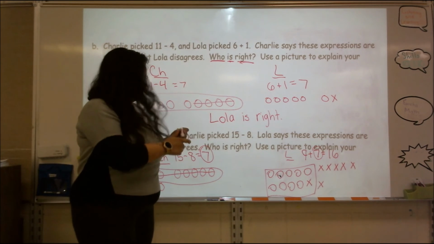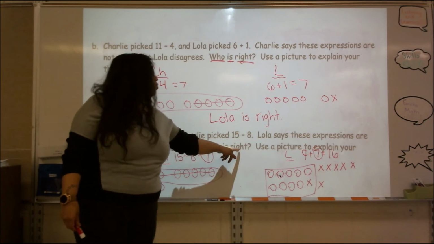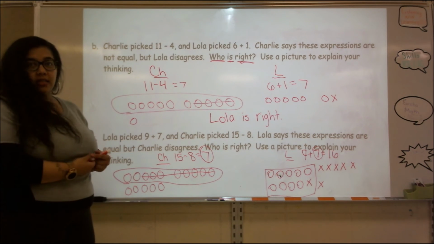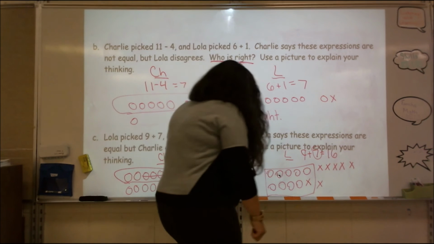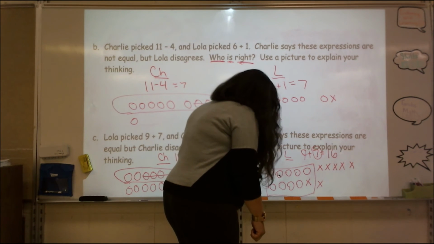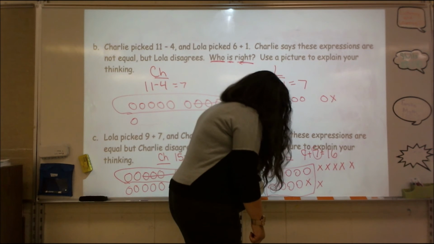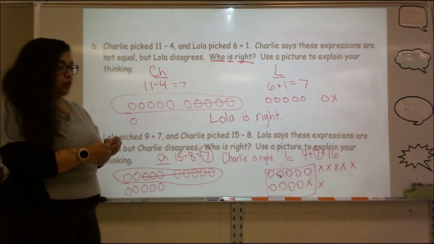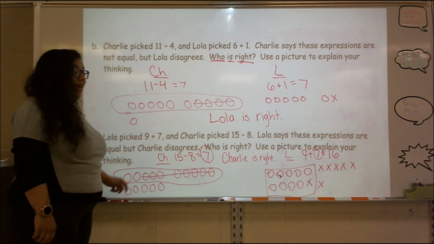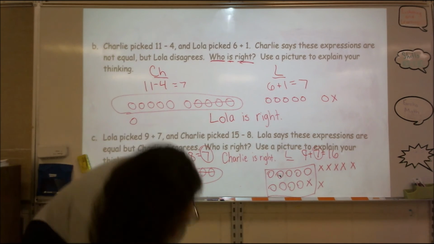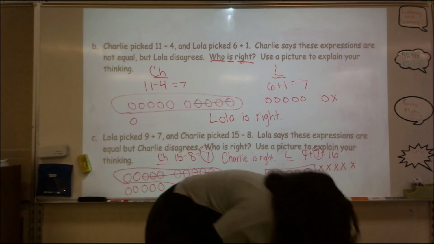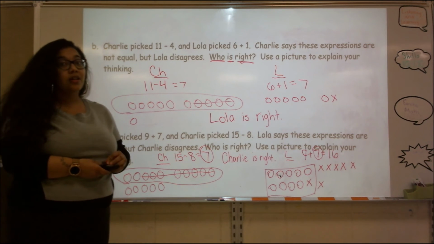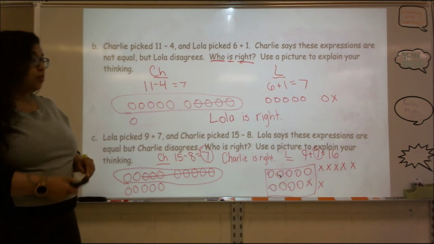Therefore, going back to the question we're being asked, who is right? Lola says they're equal. Charlie says they're not. Who is right this time? Charlie. So Charlie is right. That is your answer to the question you're being asked. The question is who's right. In this case, the answer to that is Charlie. Charlie apparently knows what he's talking about this time, and Lola knew what she was talking about the first time, which is also why it's really good to get help when you're doing something, especially when it's something new.